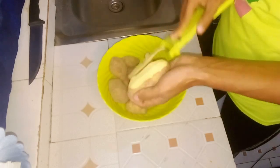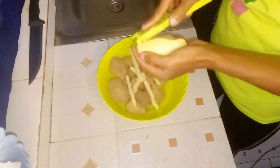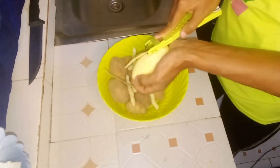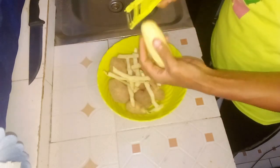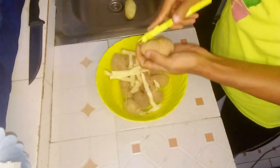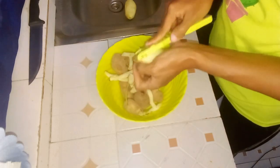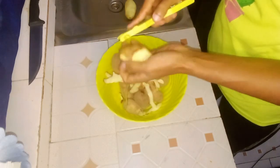Let us begin with preparing our 450 grams of potatoes. The first step involves peeling our potatoes. Start by placing them on a clean and flat surface. Ensure you have a sharp potato peeler or a small knife.